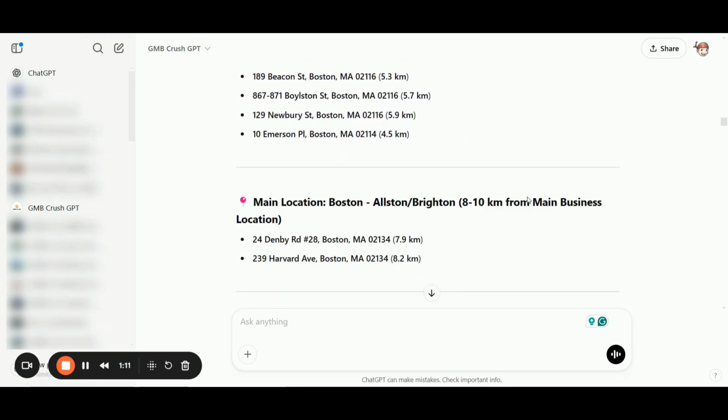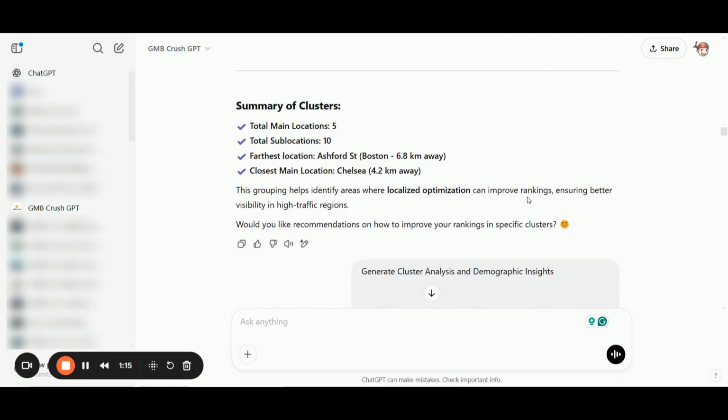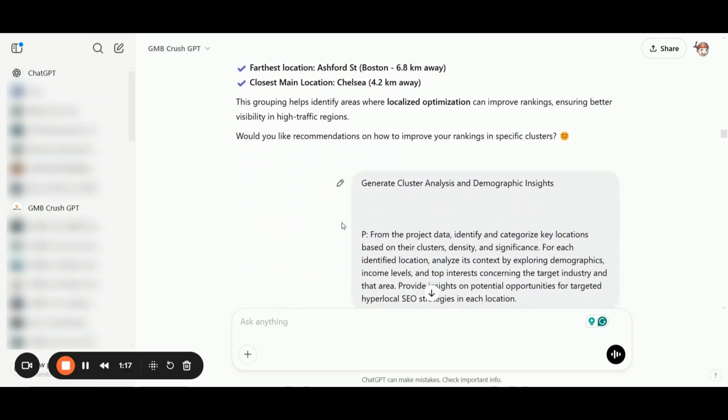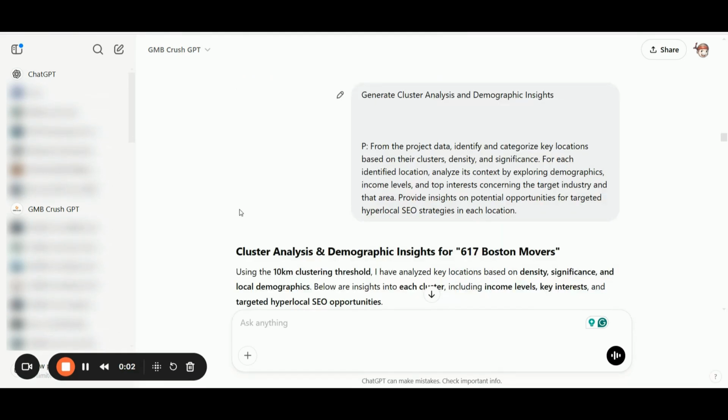In the next steps, we are going to see how we can generate a cluster analysis and demographic insights. This can be extremely useful for understanding the conversion potential of each geolocation. In the next prompt, we are going to extract demographic data for each location.